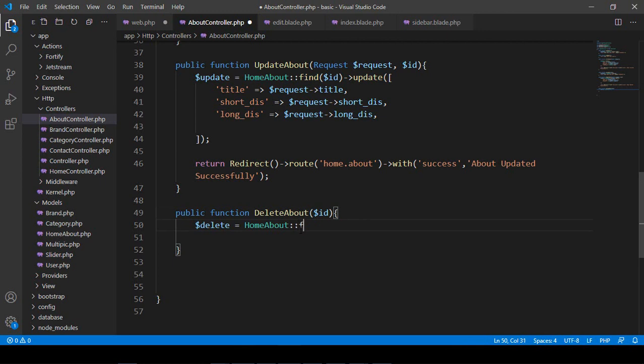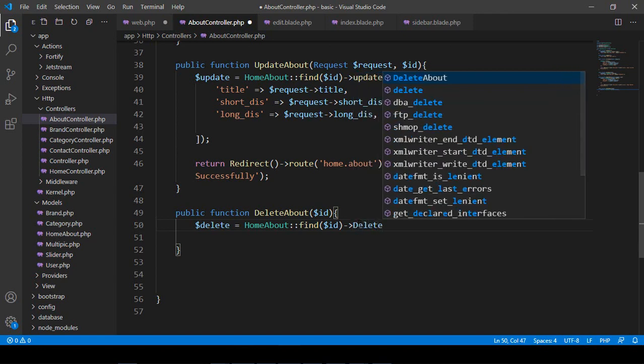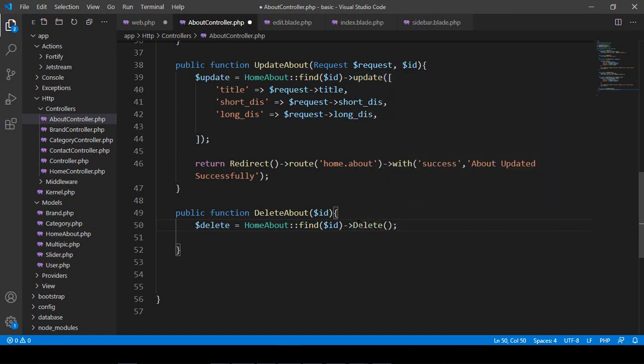It will be find, our specific requested ID. After that find, I want to delete it, so simply process delete. Here I get that specific ID and now I added the delete, right friend?